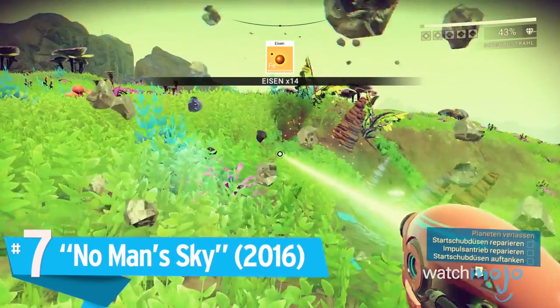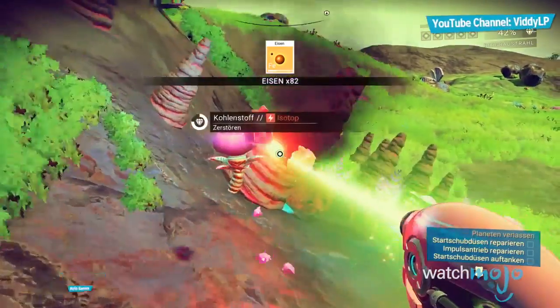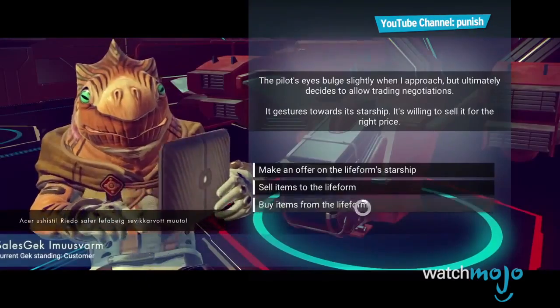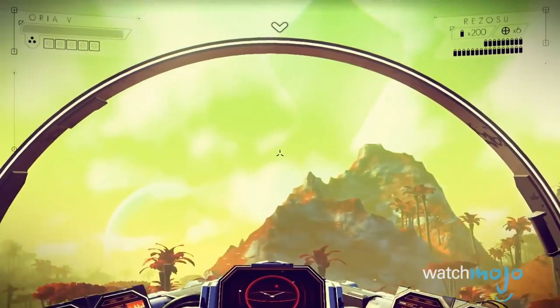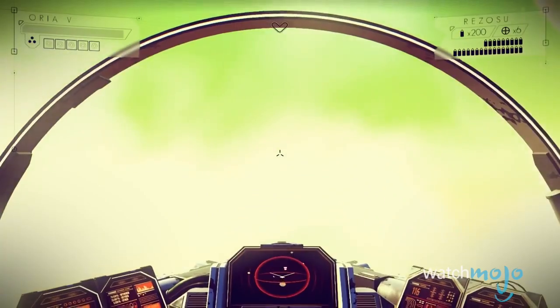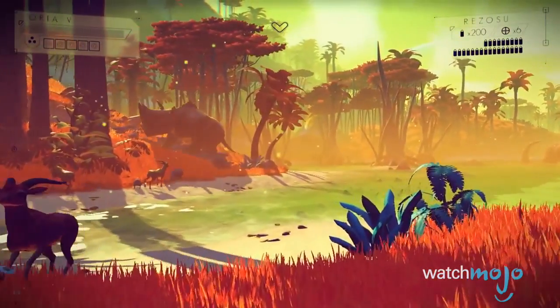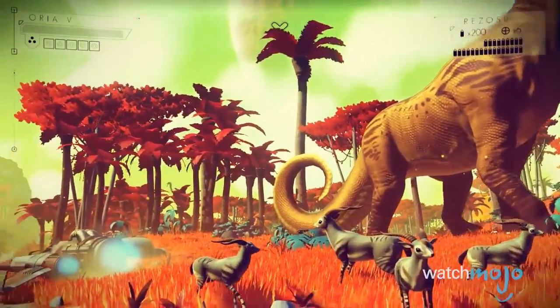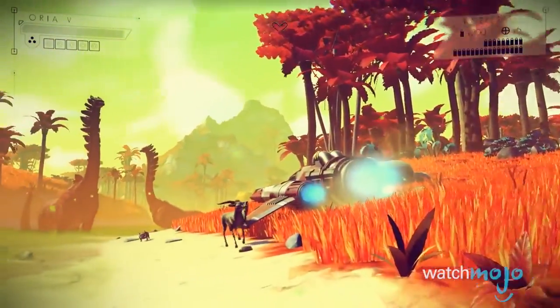Number 7, No Man's Sky. Oh man, this one still hurts. After a couple of years of grand promises, the hype for No Man's Sky was built up to insane levels. And with those trailers of beautiful, mysterious worlds and weird and diverse alien creatures, it looked like this space sim would really allow us to live out our greatest space opera fantasies.